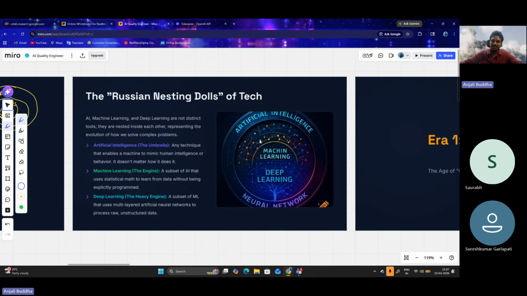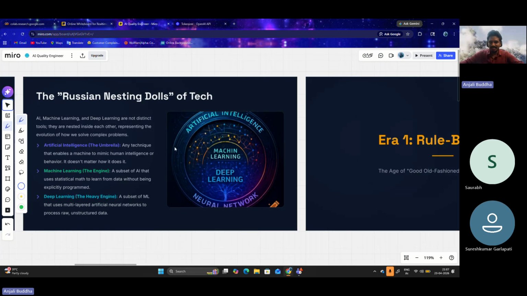In this session, I'll be taking up one single example, and we will look at that particular problem and try to solve it through the ages of AI: how if-else conditions would have solved it, how machine learning would have solved it, or deep learning would have solved it, and how it is being solved now. That way we'll be consistent with the example, and we can also understand the techniques better.